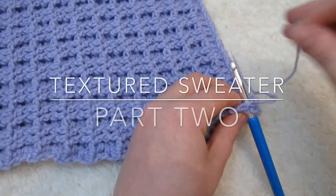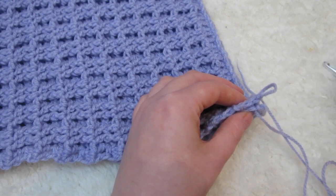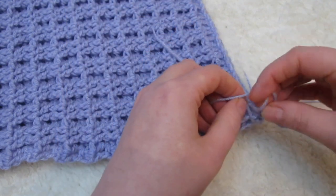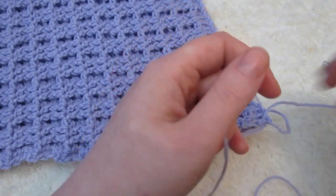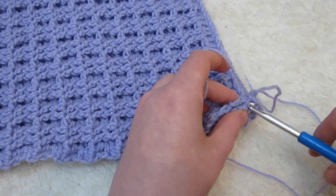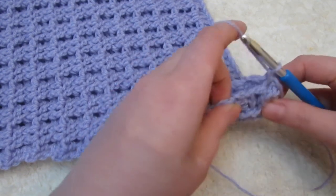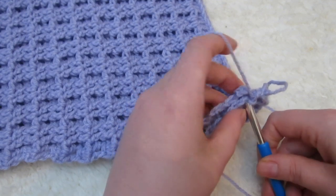So now you're going to lay your two squares on top of each other with the right side facing each other. And you're going to attach your yarn to the bottom corner. So now you're going to single crochet all the way up the side of your sweater. Just keep going with your single crochets until you're about 6 or 6.5 inches away from the top.